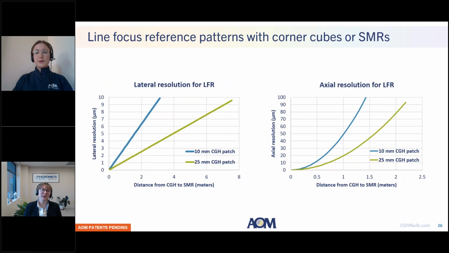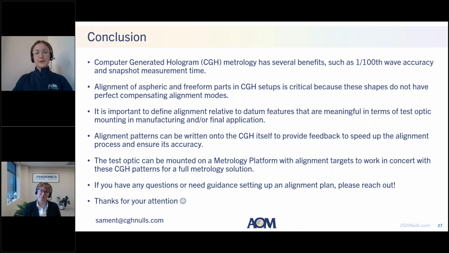Thank you. What is the accuracy of a CGH measurement? Typical accuracy of our CGHs, if you subtract the transmitted wavefront error of the substrate, which is actually our largest error contributor, the accuracy can be down to 100th wave, anywhere from 3 to 6 nanometers RMS. If you include the error of the substrate, that goes up to 20 to 30 nanometers RMS. So we definitely suggest subtracting that error map, which we provide if that error is too large for your measurement.